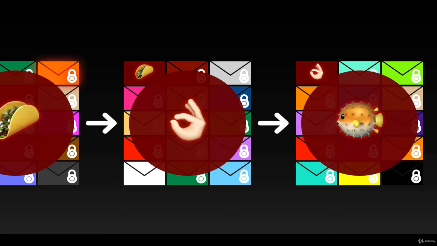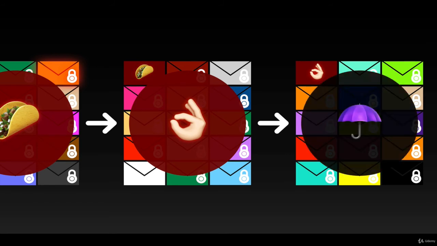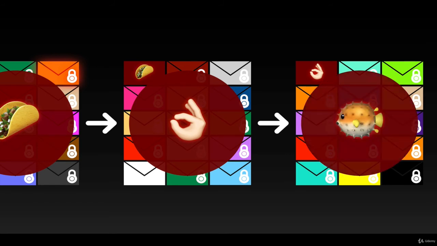So what we're trying to say is that if you're a hacker, you're trying to change something in the past, and let's say we have more than 3 blocks, let's say we have thousands of blocks, and you're trying to change some transaction in the past, you're going to have to update every single block, and not only that, you're going to have to convince everybody else that they're all wrong, and that instead of a purple umbrella, they should actually be getting a pufferfish, which is really difficult to do because the key takeaway of this is that as time moves on and there are more and more blocks, it's harder and harder to change things in the past. Things get cemented under further layers of security.